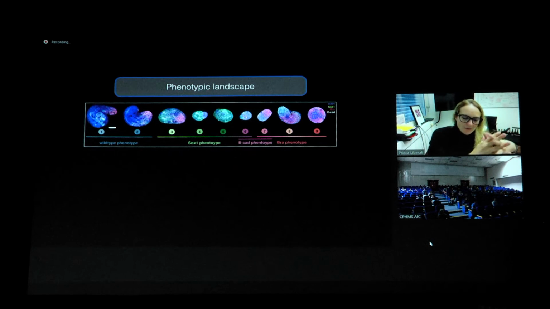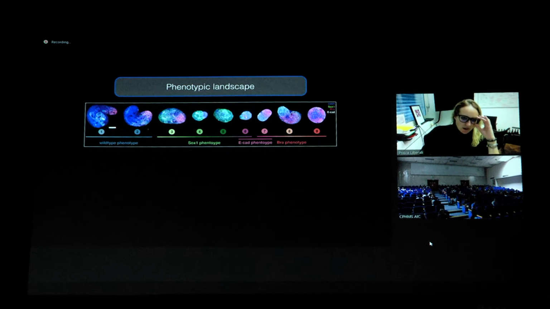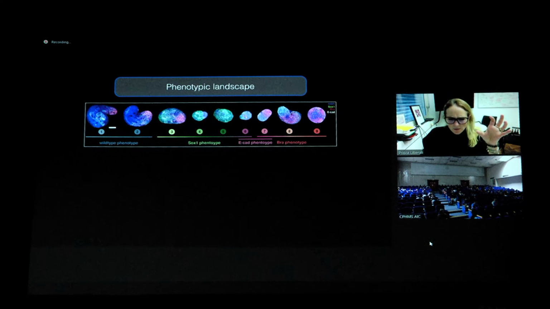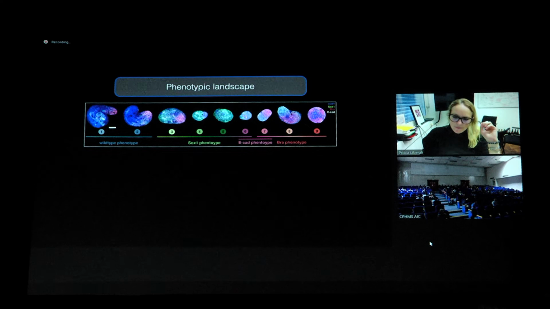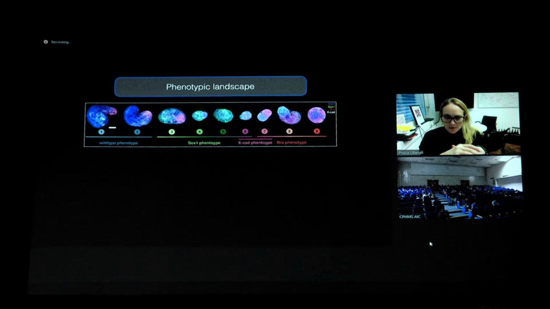You see here on the left, we have the first 2 gastroloids, the wild type, with the different stainings. Then we have the SOX1 phenotypes. This one is completely SOX1 positive. This one has SOX1 with E-cadherin. Here you have a pretty good one with the SOX1 more anterior and the brachyury more posterior. Then you have SOX1 with a big E-cadherin, in a way the mirror image of this one. Then this is brachyury with E-cadherin, and these are more brachyury phenotypes with a lot of brachyury. So that was already interesting. You cannot make just anything. In a way, you always make some E-cadherin, and you always make some mesoderm. So I think this is quite interesting.